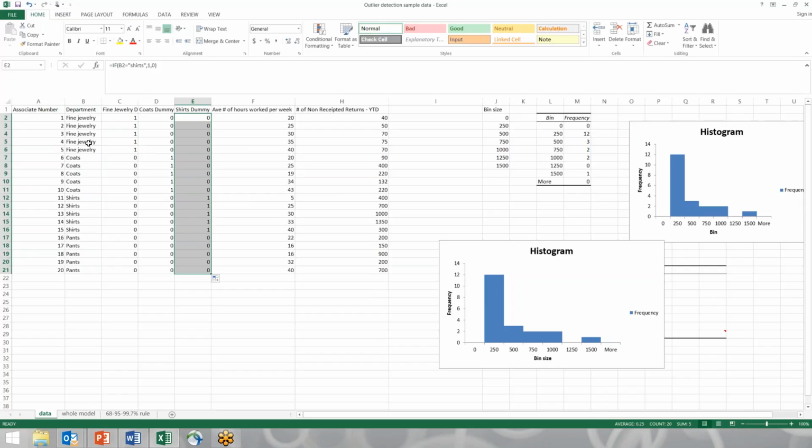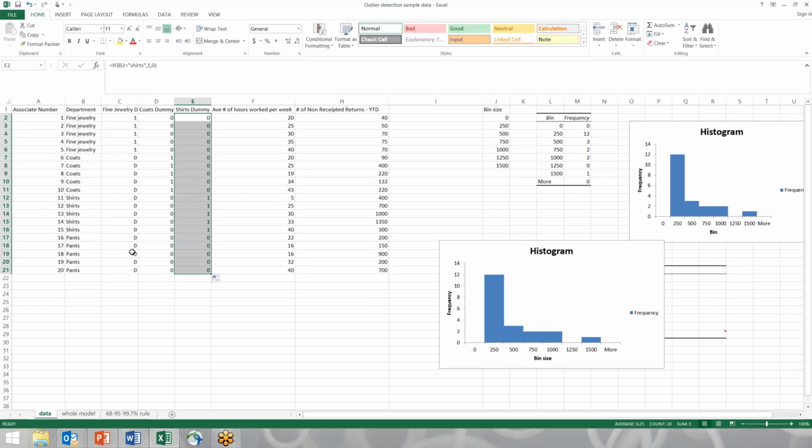The number of dummies that you need to create is always n-1, which is 4 minus 1, which is why I only created 3 dummies over here. And the pants department will be our reference level. So you'll notice that anything from the pants department will contain 0 across the dummy variables we created. It doesn't appear at all in our regression equation. This is because this is our reference level.